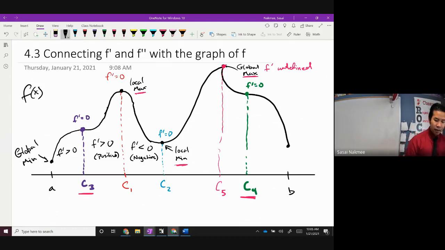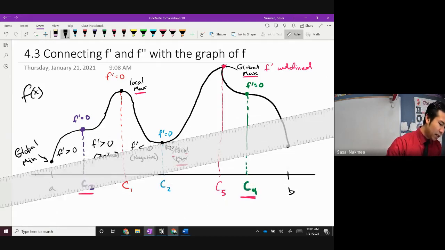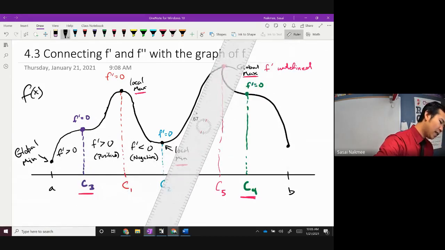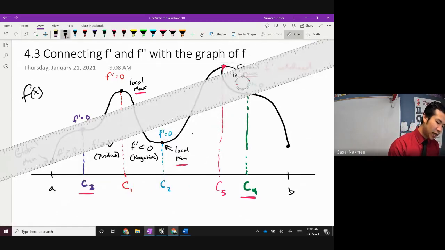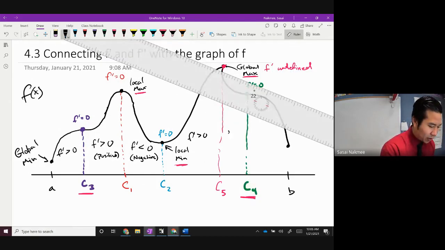Okay? All right, so that's the derivative on that interval. And then I keep going along here. This now is changing up, and its tangent line is now positive on this interval. F prime is now positive, which means it's greater than 0. So F prime greater than 0, right over here. This one is going back down. So right there we have F prime is less than 0, meaning it's negative. And over here, F prime is less than 0 right there.